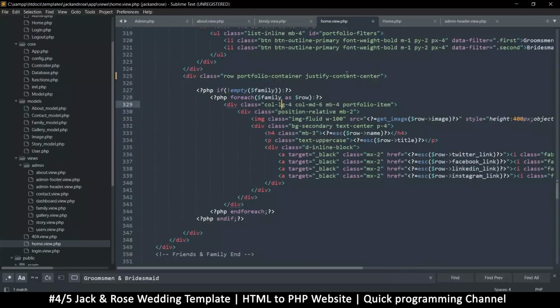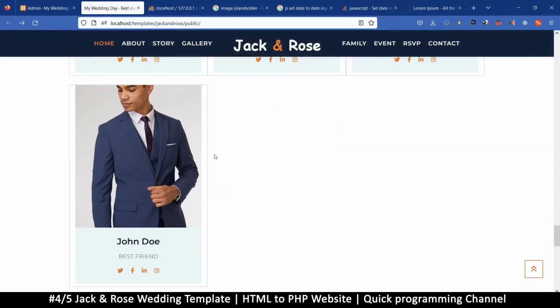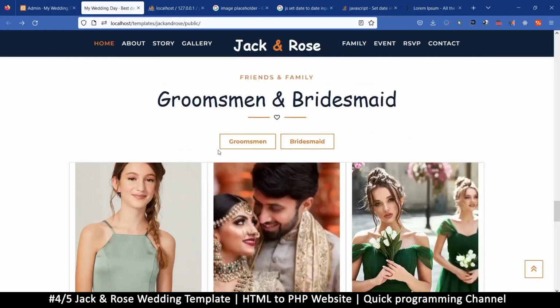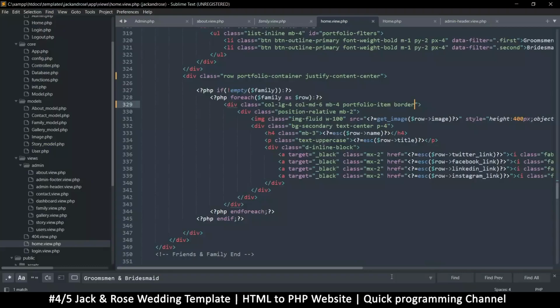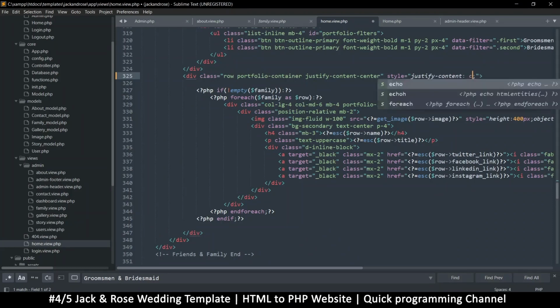Okay, sometimes it helps to put a border here just to see where the borders are for each of these divs. Okay, so that looks just about right. Okay, so the correct borders right here. These are columns. I think whatever was put here overrides what's here. So if it gets to this level, you can still say justify content and then say center.